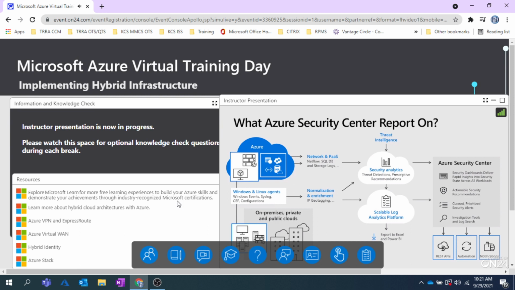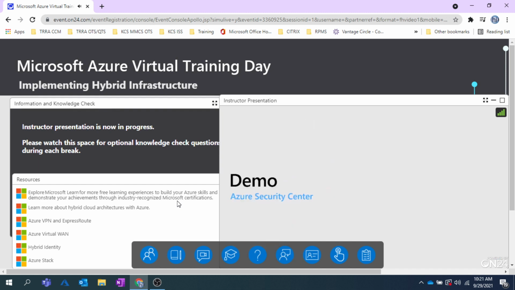Or you can then go out and create security alerts. Like you can then, for example, just send notifications. You can trigger some REST APIs or build your own automation to actually do whatever you need to do. For example, send you a message in Teams or send a message in a Teams channel to a specific team so they can take action on it. So pretty cool stuff. And again, not just available obviously for Azure resources, but also for hybrid resources as well. And that is what we're going to show you in a quick demo. So let's do a quick demo on Azure Security Center.